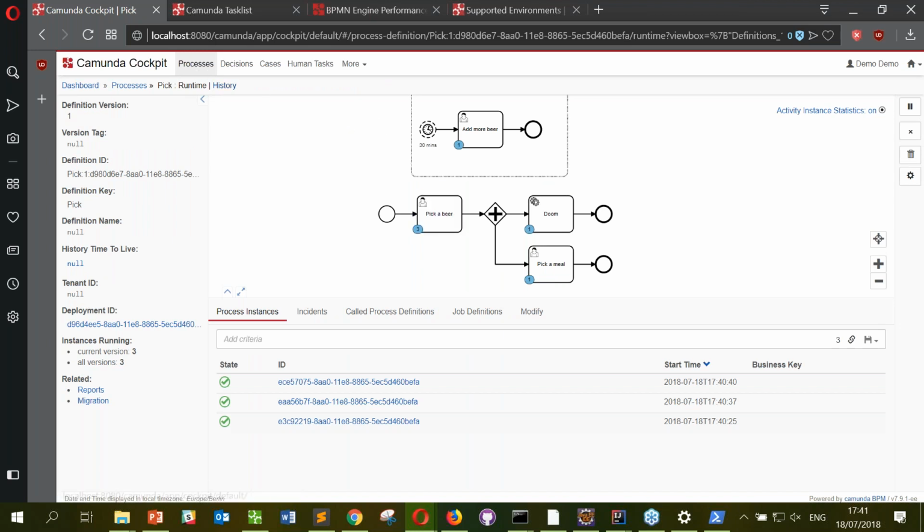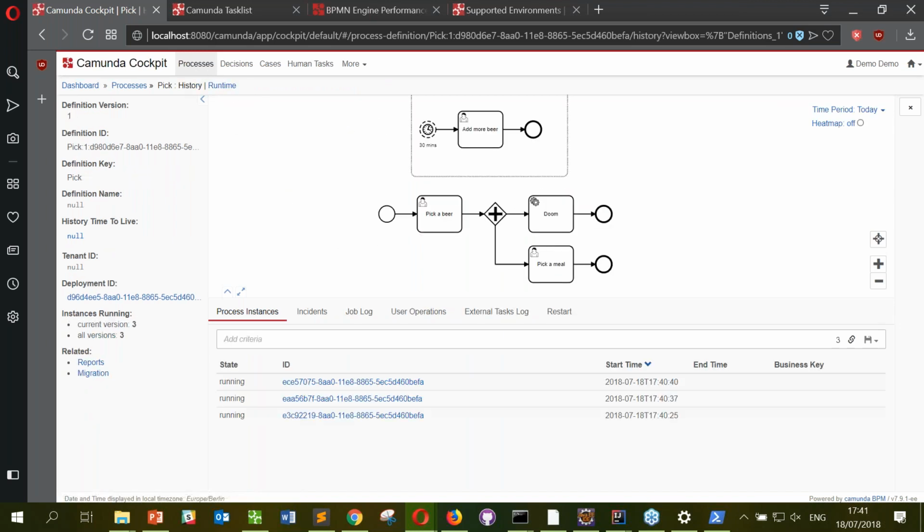And we also have a history of what's happened in our process. And then, of course, once you've run through your process a few times, you can then run Optimize to find out more information. Because we'll be doing a webinar specifically on Optimize pretty shortly, I'm going to leave it for then to go into that in more detail, and also time is catching up on me.